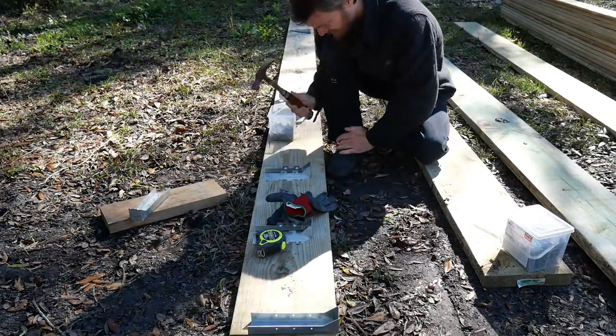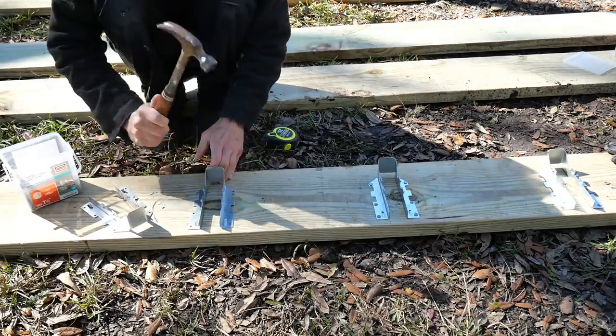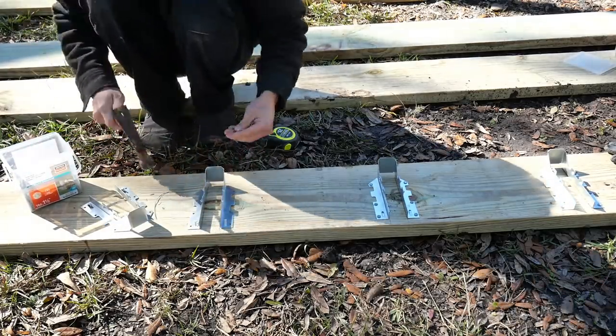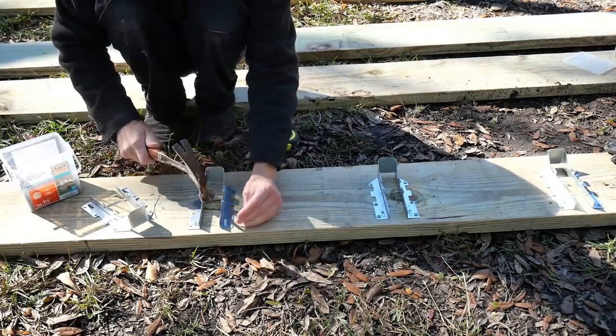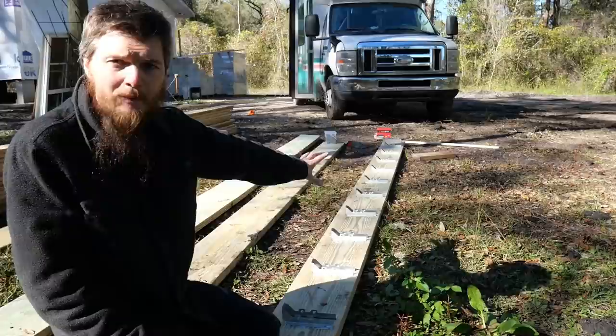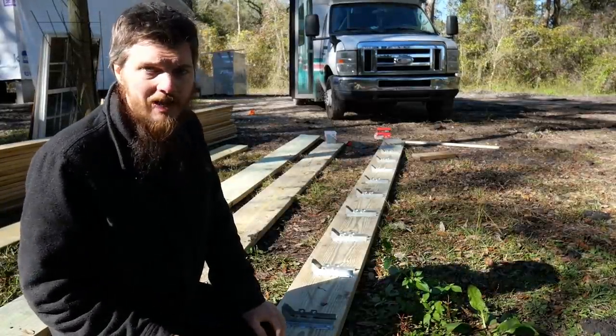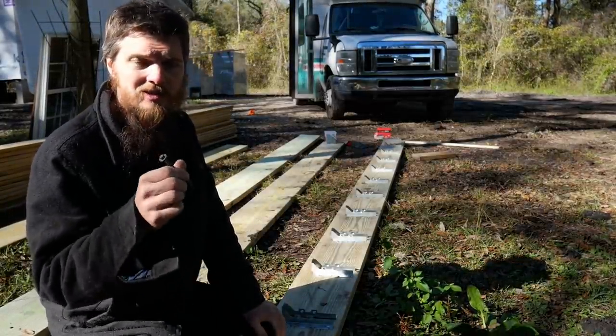Today's the day to start framing the deck, so I'm getting it laid out right now. This is going to be my ledger board. A ledger board is just a piece of wood that's bolted to your house to support your deck. I have all my joist hangers laid out. I just laid out my lag bolt locations. I'm going to start these.